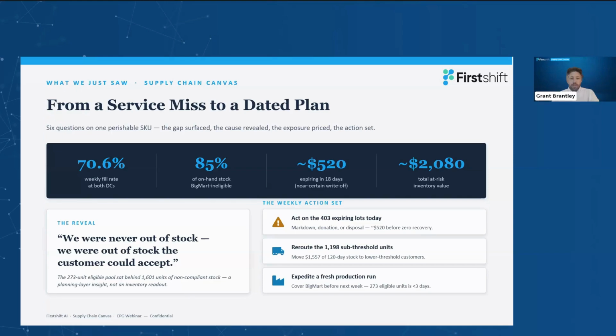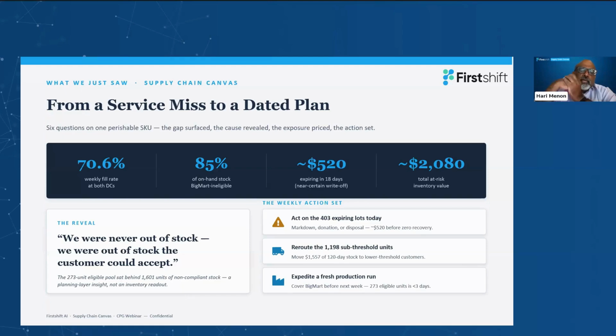Yeah, so Canvas can do the reasoning itself to help identify not only where the issue is, but maybe what's causing the issue, the root cause of it, right? So in this second example, it helped us drill down into the lots and figure out that you have the inventory, so we don't need to worry about an inventory issue. What we need to worry about first is what do you do with this inventory that can't be met? And then it also made the proposal: try to get as much inventory as you can that will meet the requirements for your largest customer there. So when you walk through the conversation, Canvas does the reasoning with you. It doesn't just pull back the information that you're asking for.